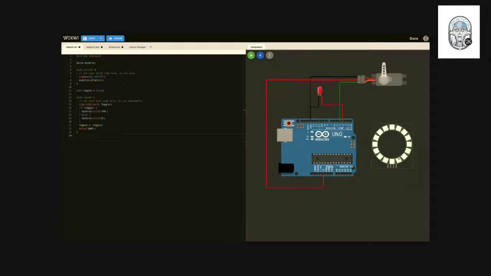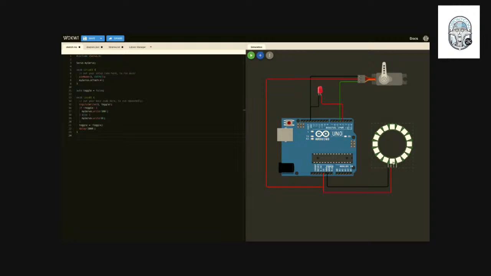So here you'll have 4 pins on a neopixel ring. You'll have the ground, which we can connect down here. You have the voltage, which will also connect to the 5-volt rail. And you'll have a data in and a data out. In this case, we'll just use the data in, but the data out will be used if you're daisy chaining multiple rings.